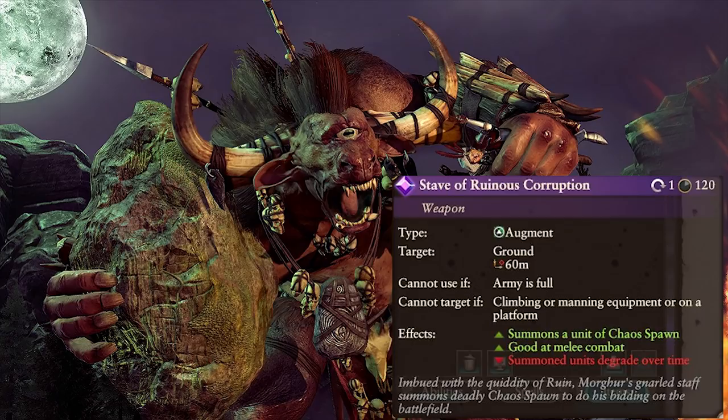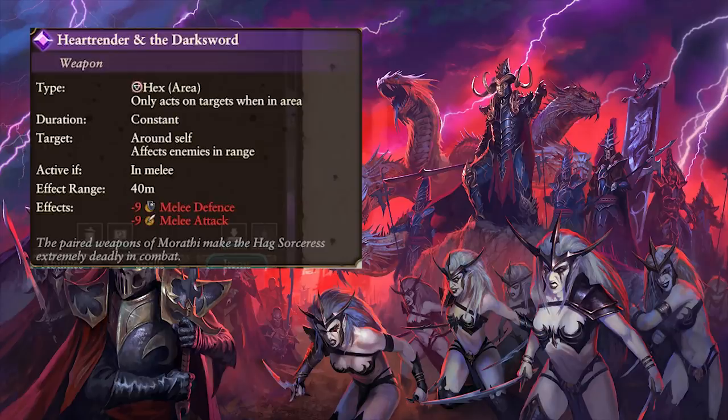So the next item we're going to be talking about is in the realm of the Dark Elves. It's the Heartrender and the Dark Sword. So this is Morathi's sword, and what's really nice about this item is that it's a perpetual debuff. So it's not something like the Sword of Caron we talked about that is for a period of 30 seconds in that case, but Morathi's sword is constant.